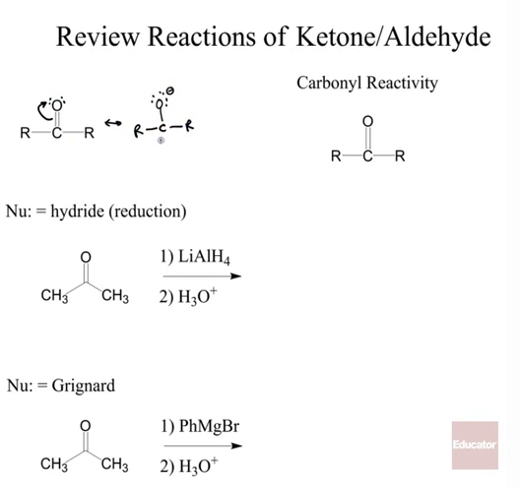And anytime we have resonance, that means that neither of these Lewis structures accurately reflects the actual structure of the carbonyl. It's some blend between these two, but each of them describes characteristics that the carbonyl has. So overall, every time we see a carbonyl, we know that the carbonyl carbon has some significant partial positive character and the carbonyl oxygen some partial minus character.